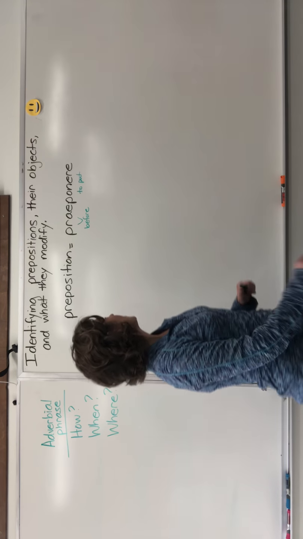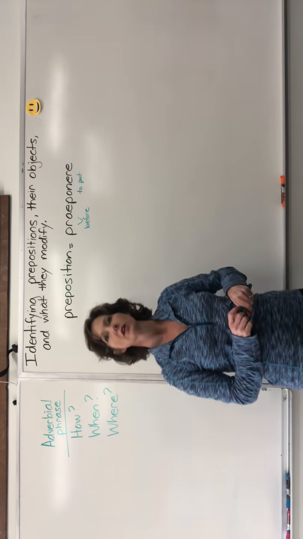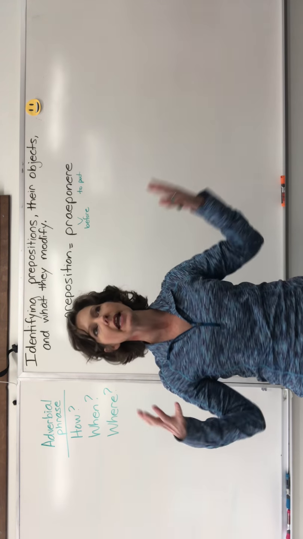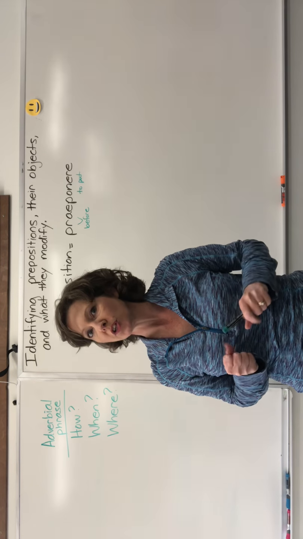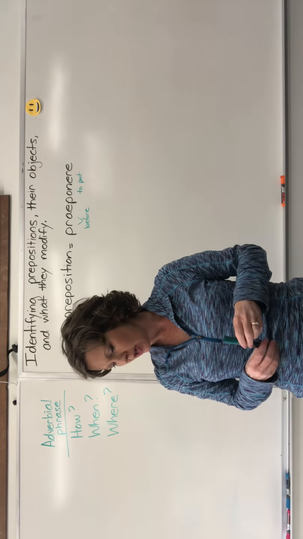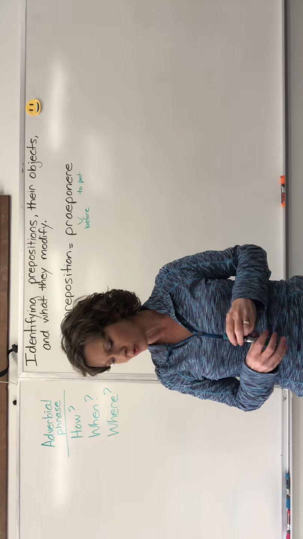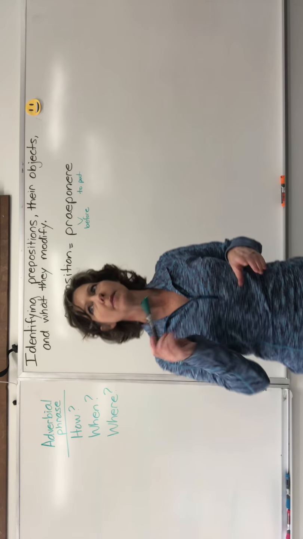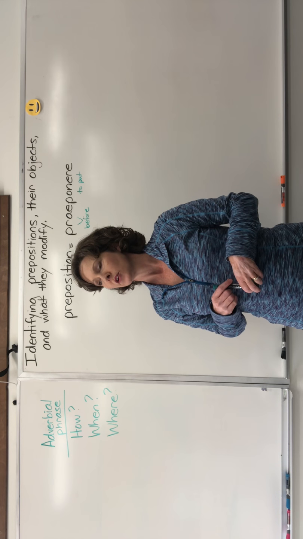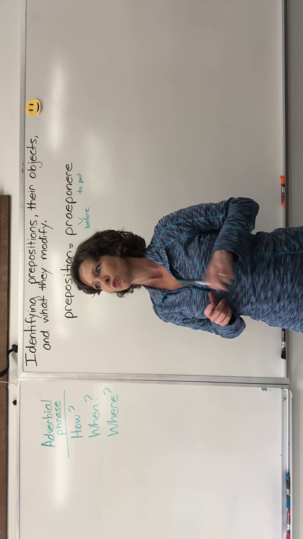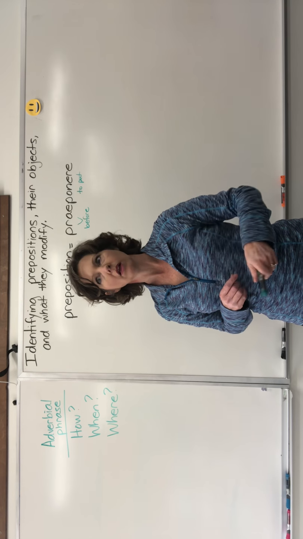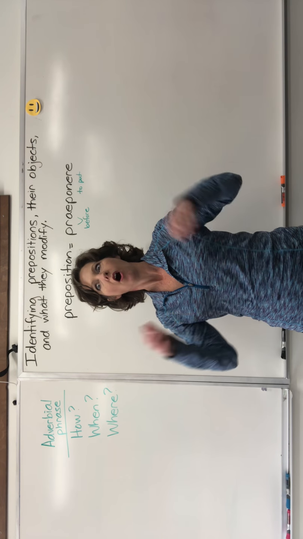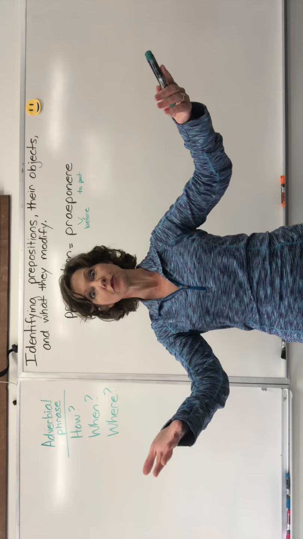When we talk about prepositions in this unit, we're going to talk about prepositions that connect to nouns, and that whole phrase is being used to describe something that applies to a relationship with the verb. Let me give you an example. You write on a piece of paper. Well, where do you write? On a piece of paper. Well, there's your prepositional phrase.